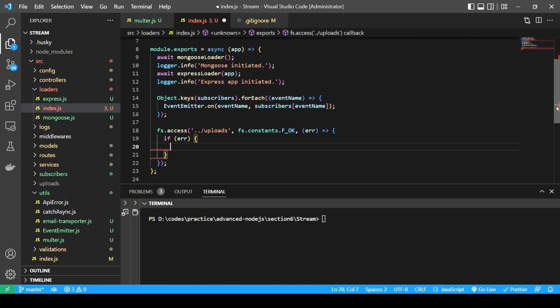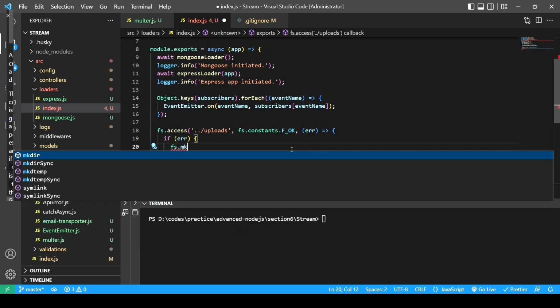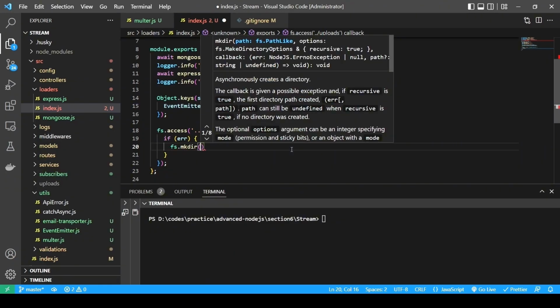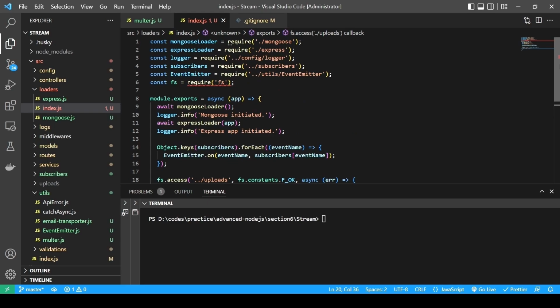Now, let's create the directory using fs.mkdir, which expects a path to the folder that you want to create. Here, the callback function should be async. The fs import needs to be at the top since it should come from the local file imports.